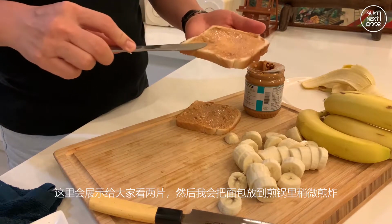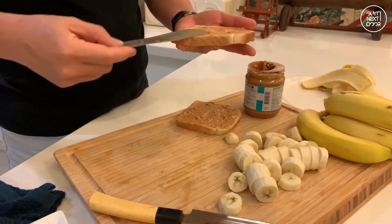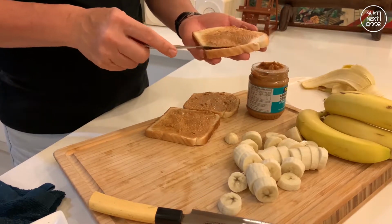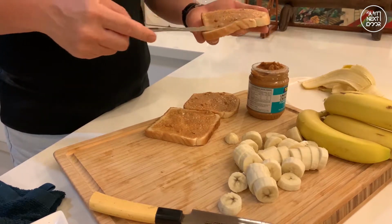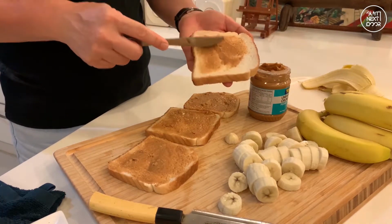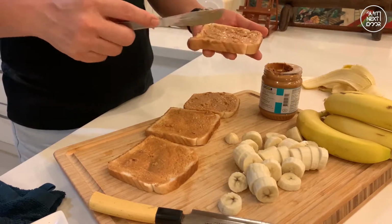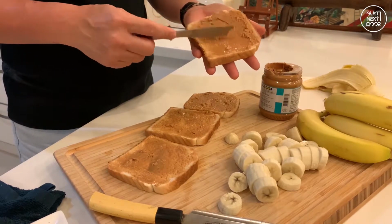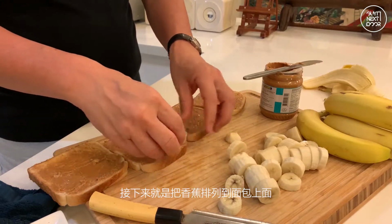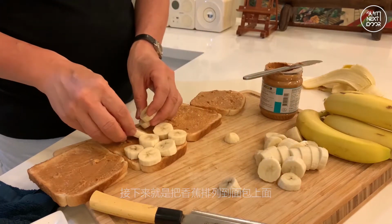So I'm just going to show you how to make two pieces, and then it will go to the pan and we will fry it. Okay, we have one piece. Second piece. So what do I usually do? Just arrange the banana onto the bread pieces.